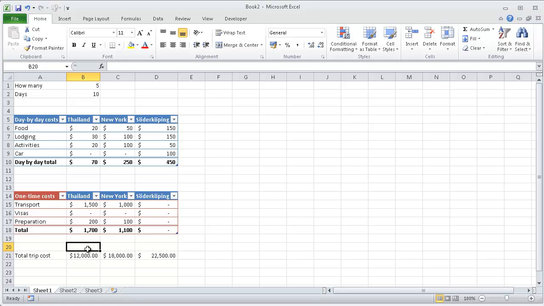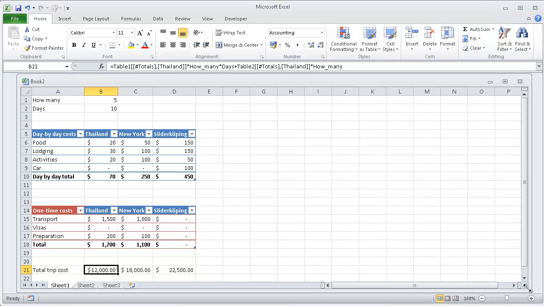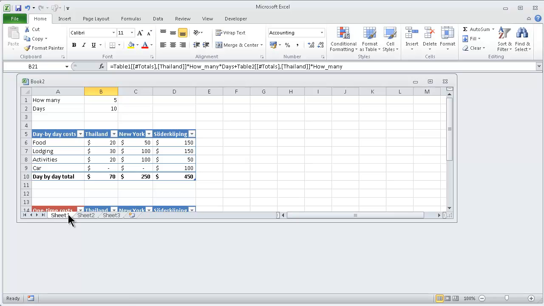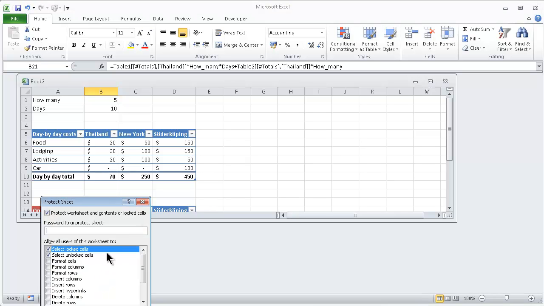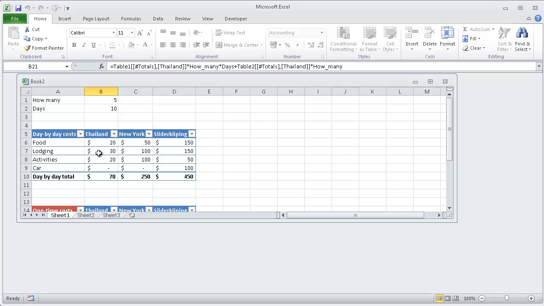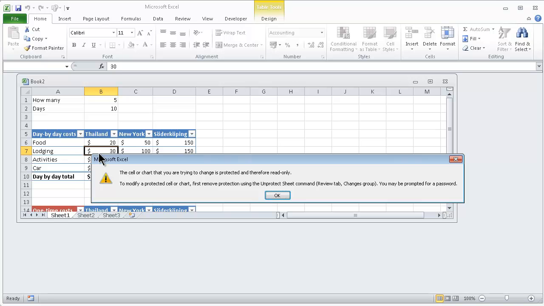Let's go one further step here, because if you want to hand this off into people's hands, you don't want them to actually change anything wrong. You don't want them to change these formulas and everything. So if you enable the spreadsheet protection, which is actually out of the image here, so I'll move this up a bit so it comes into the image. If you do this here, protect the sheet, there we go. Now everything is going to be locked, so I can't really change anything. So if I decide that lodging in Thailand is going to be more expensive, that doesn't work.